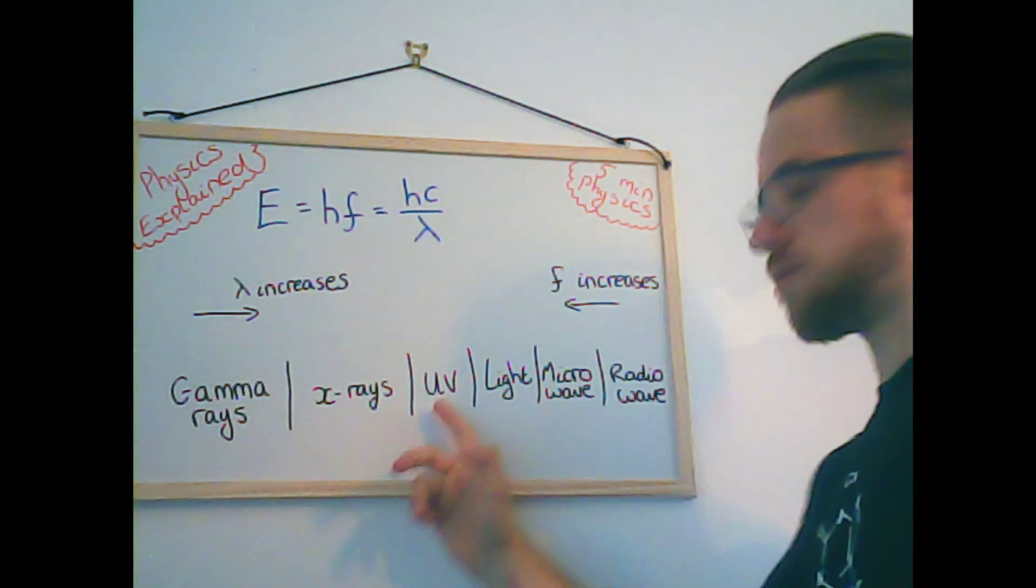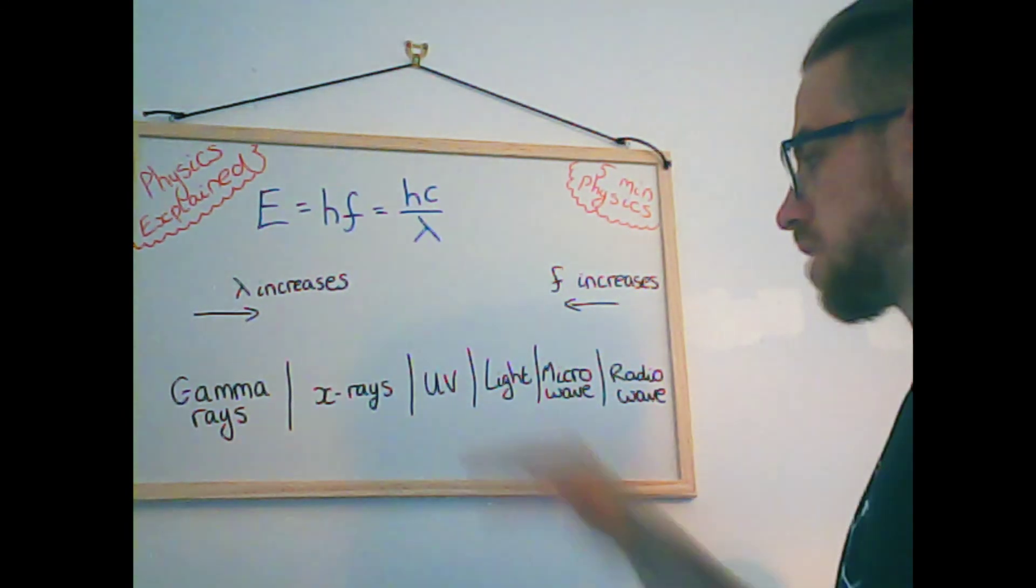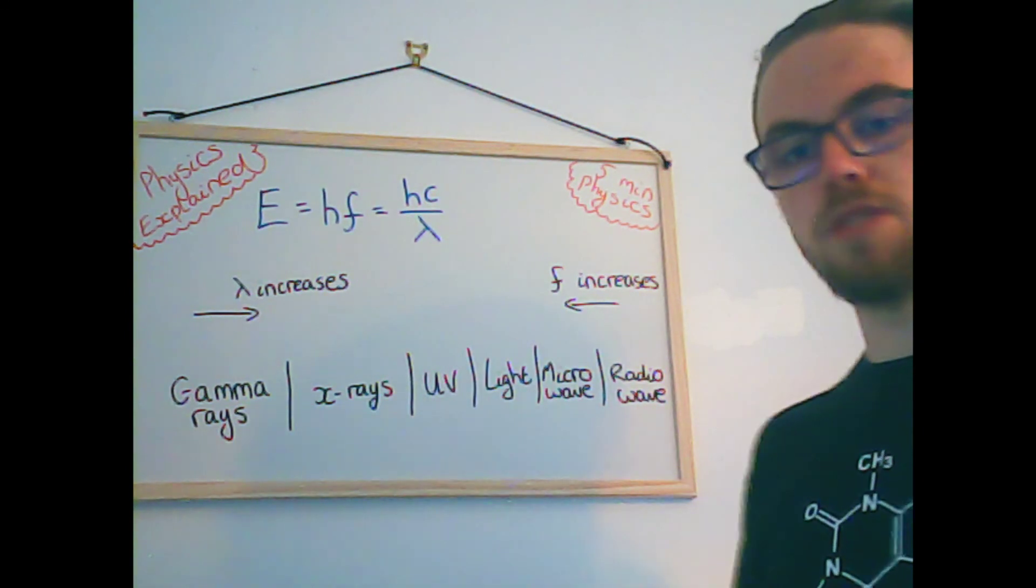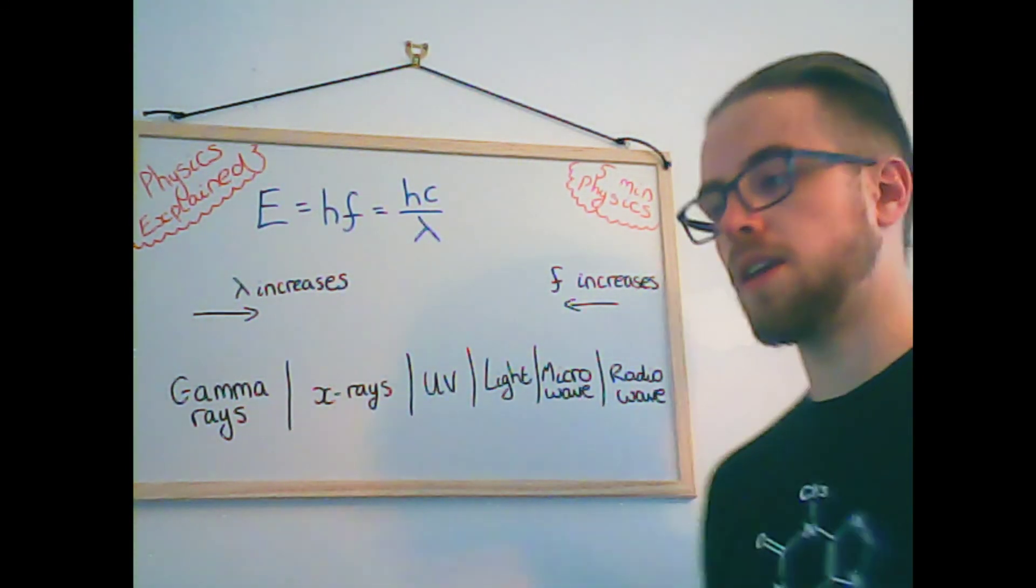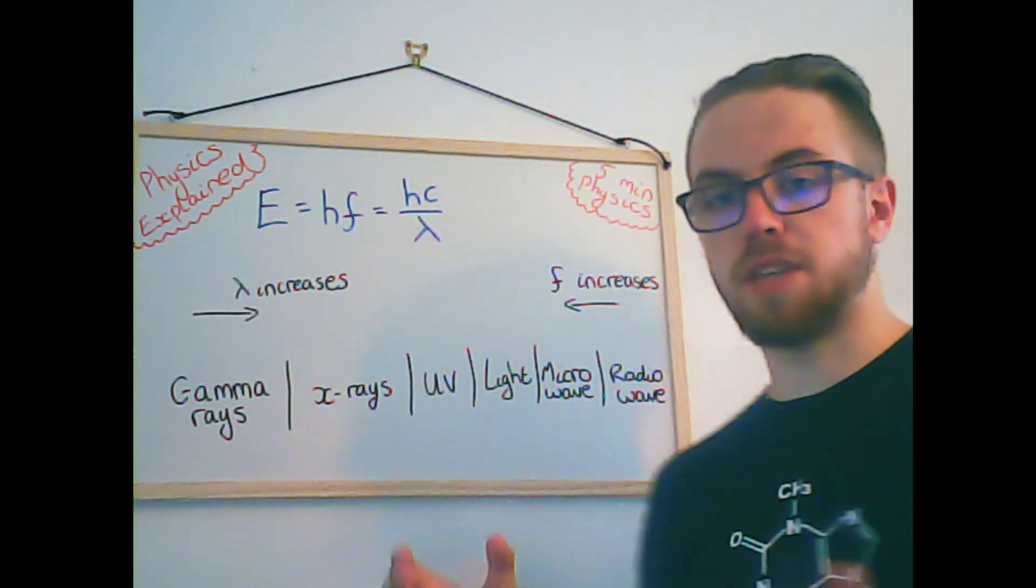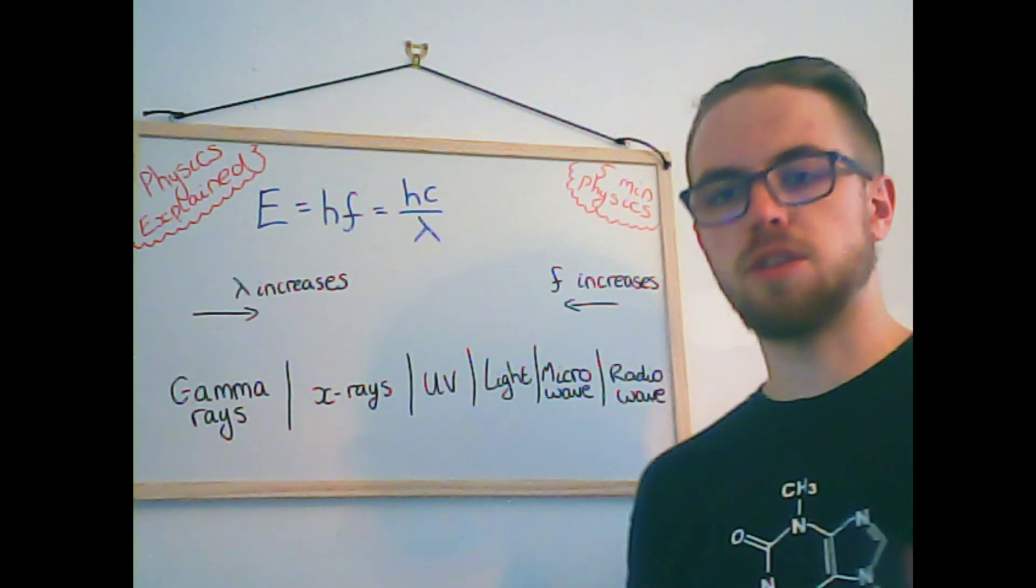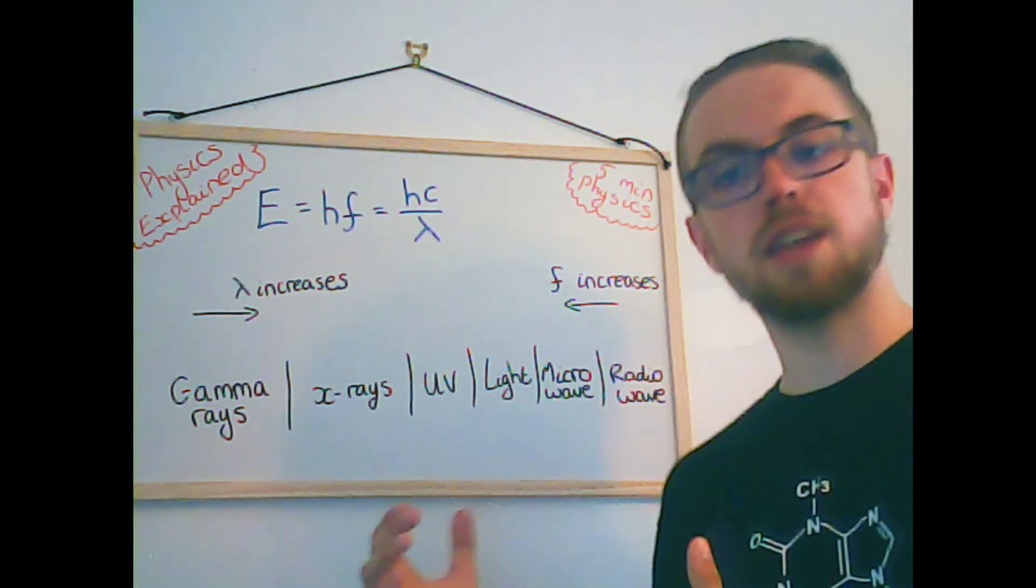Whereas we use ultraviolet light and x-rays for medical purposes, because they have enough energy to penetrate through skin cells. Gamma rays have the highest energy, and we tend not to use those in any practical way, because they just pass through most everyday objects. I mean, you can't exactly stop them just by putting something else on the other side of the skin that you can with an x-ray.